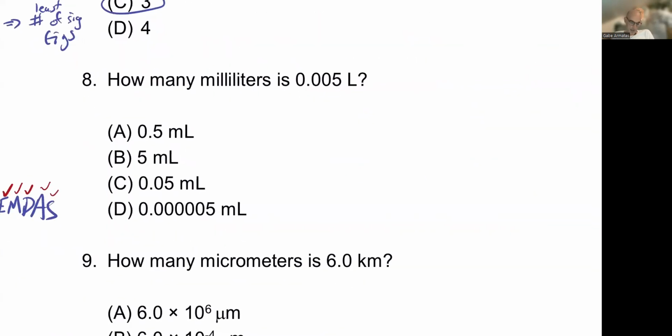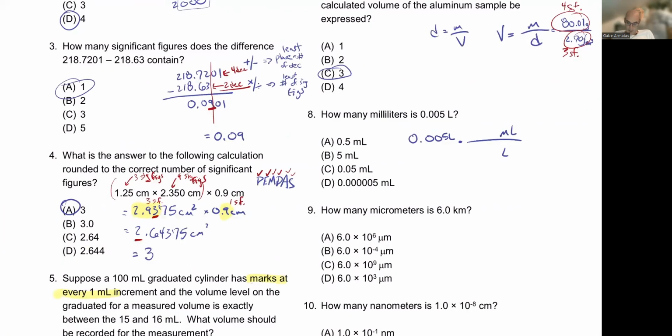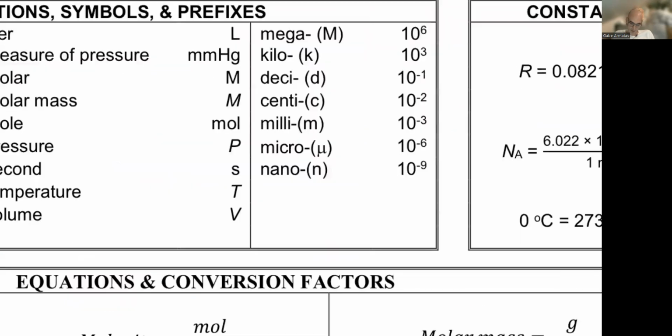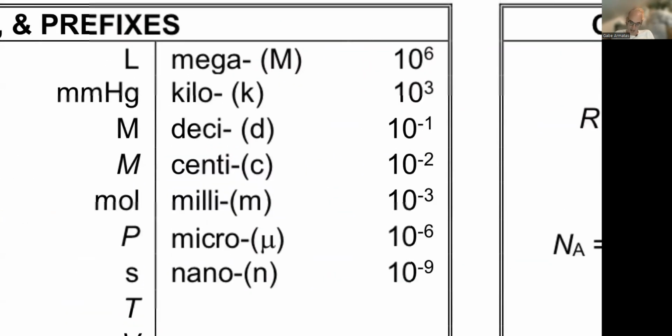All right. How many milliliters is 0.005 liters? Okay, so we're going to use the numbers that are actually in our crib sheet times fraction. I want liters to go away and I want milliliters to remain. So hopefully you remember this and you don't have to use your crib sheet, but let's use it just in case. So I want to look at what my equivalents are on the table here. So we're given this column over here, and again, this is the base unit. I'm going to call this the base.